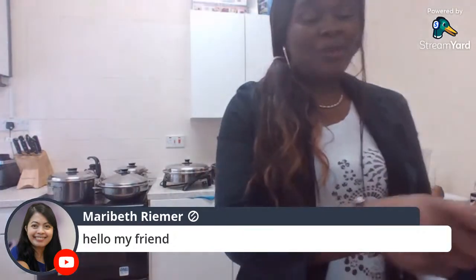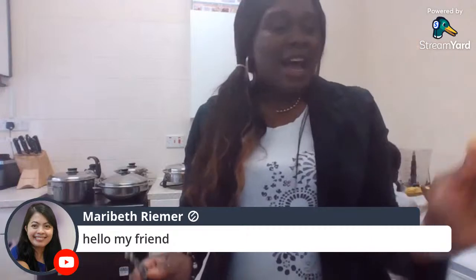So what we're cooking, once again, is corn and plantain, plant banana. It's a very healthy recipe as well. This is also good for vegetarians.